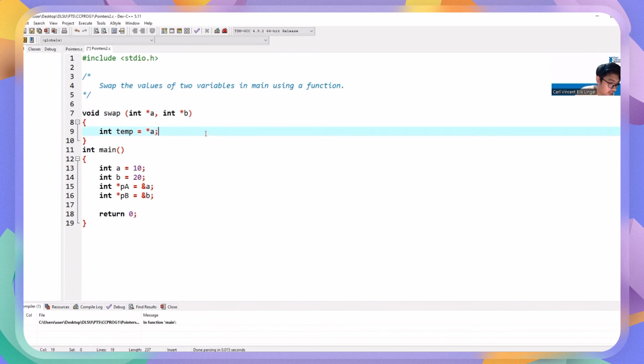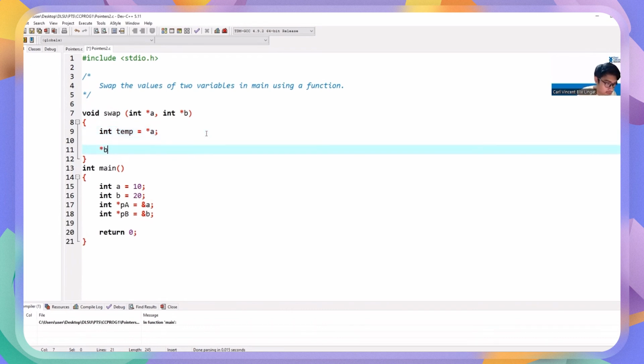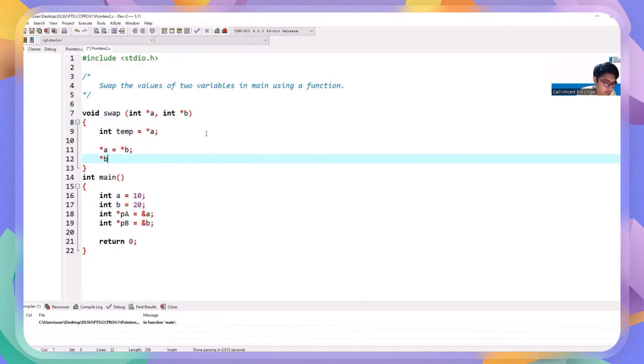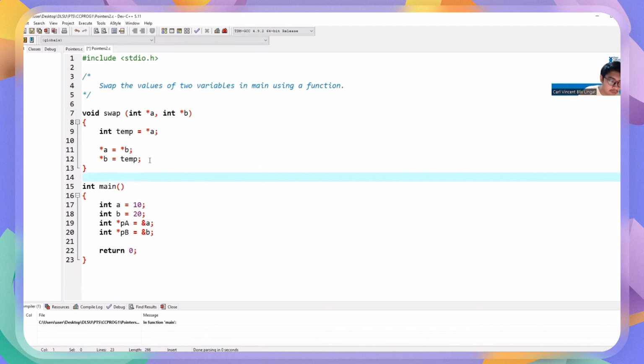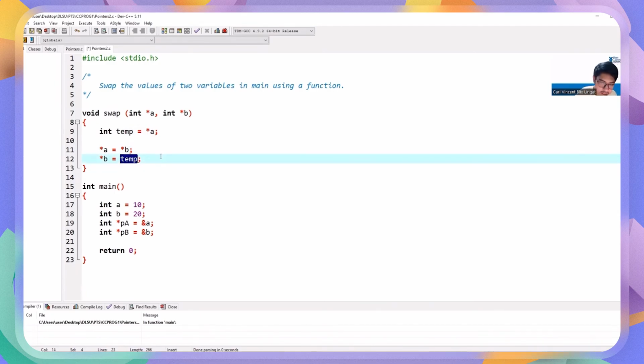Now let us assign the value of the reference b to a, and then b with the value of temp, which contains the value of a. Again, what is happening here is that we decided to store the value of the reference a into temp first, so that when we do this, we won't lose the original value of a. And that temp variable is holding that original value for us.